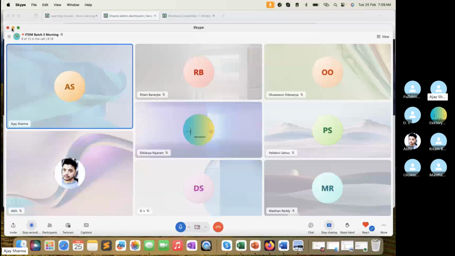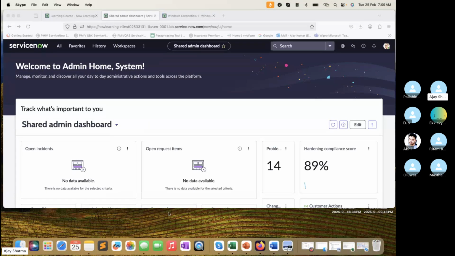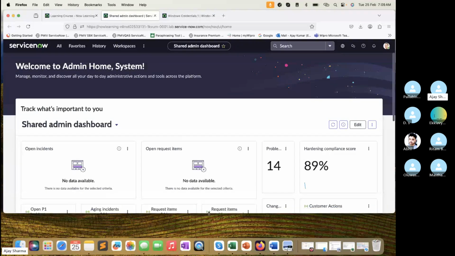Now let me know once my screen is visible to you. As I mentioned, the first step every time we go for discovery and service mapping, does anyone remember what it is?